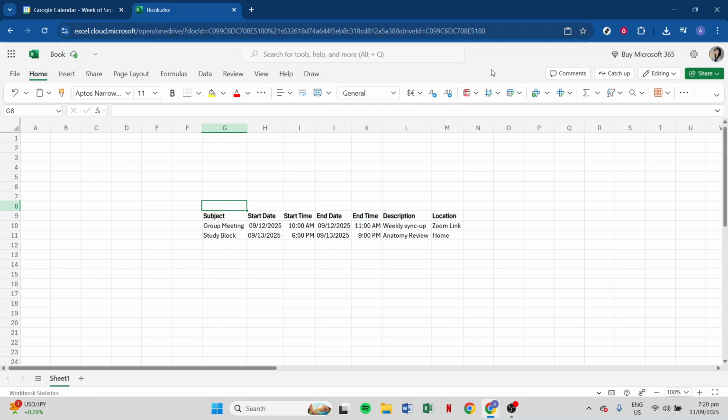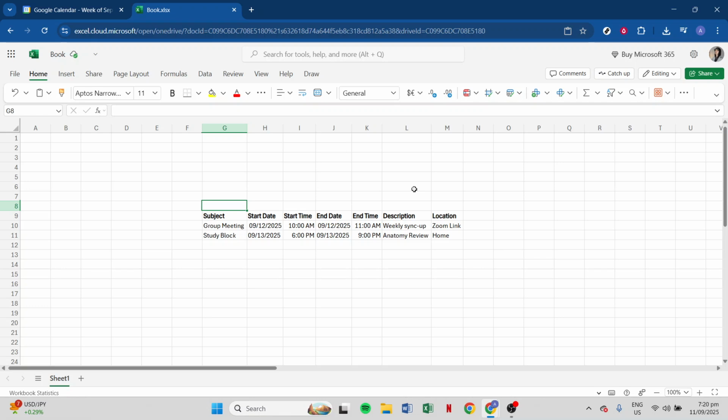Let's get started. First and foremost, you'll need to prepare your Excel or Google Sheets file. Your data should be organized in a way that's conducive to easy export. Typically, you'll have columns set up for the event title, date, time, and any other relevant information. Make sure this is neatly arranged to avoid any hiccups down the line.